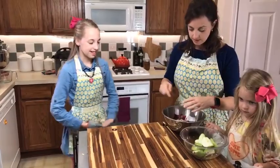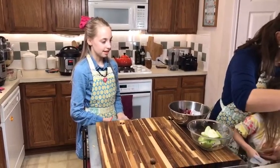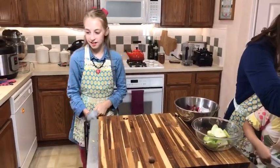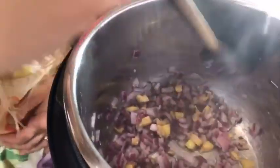Okay, next we are going to put these apples in, Hannah. Oh wait, before that, I want you to see the caramelization that's going on here. It's kind of starting to brown, and we're going to wait just a second while that continues to brown just a little bit more.